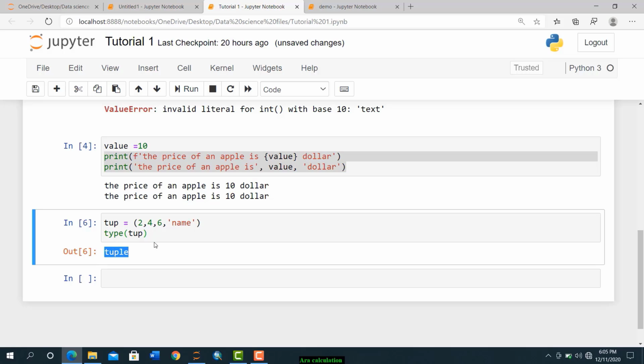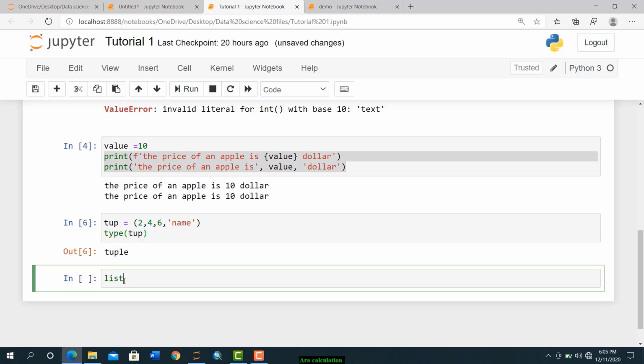Okay. Another thing, these tuple, list, set, and dictionaries are fundamental data structures in Python. So I'm going to make a list, and lists are constructed within square brackets, and similar to tuple, you can provide anything you want.